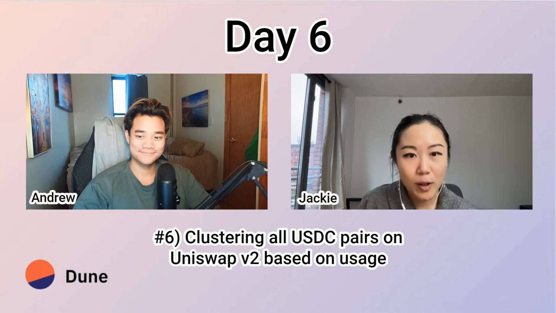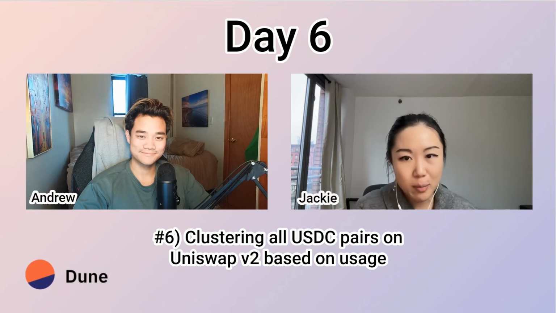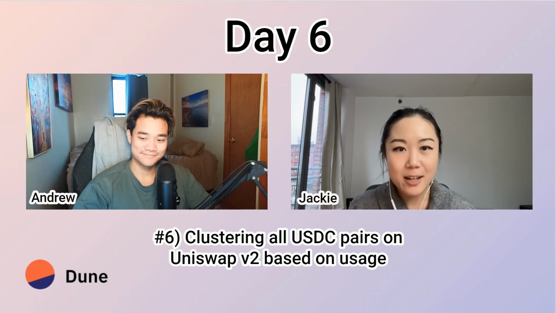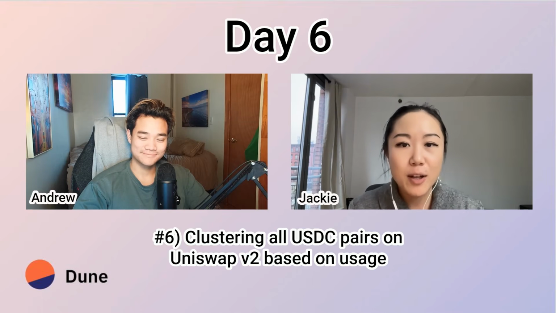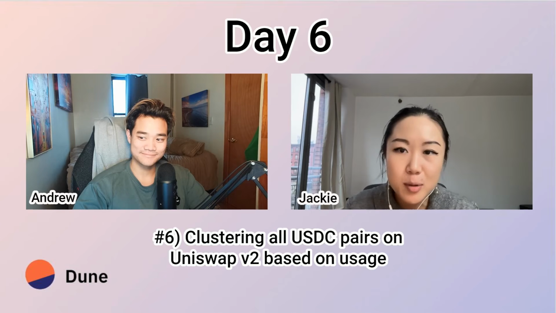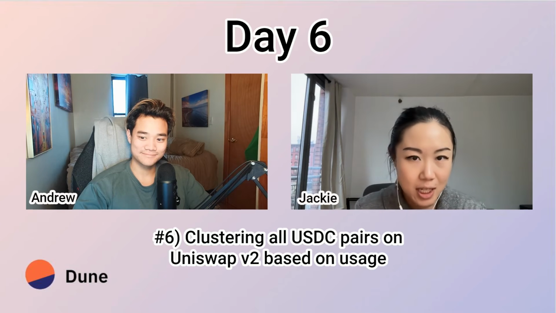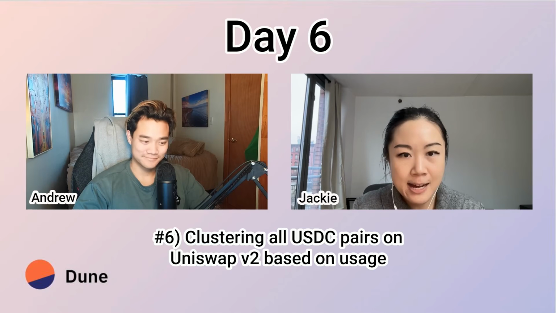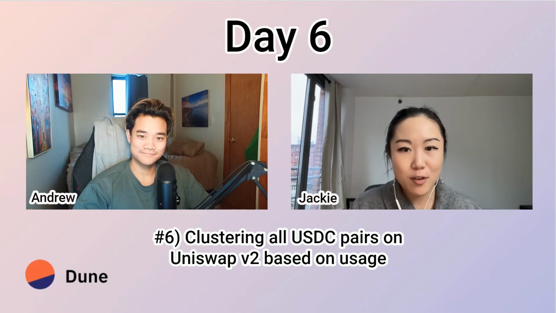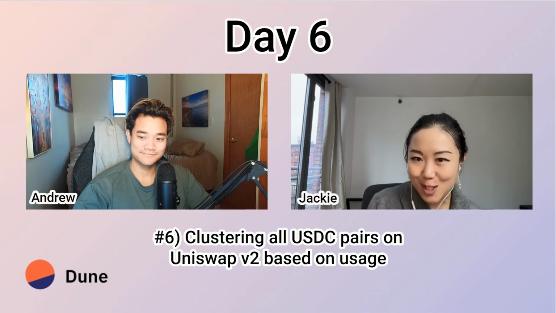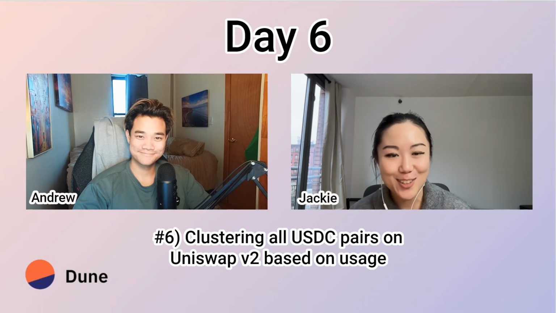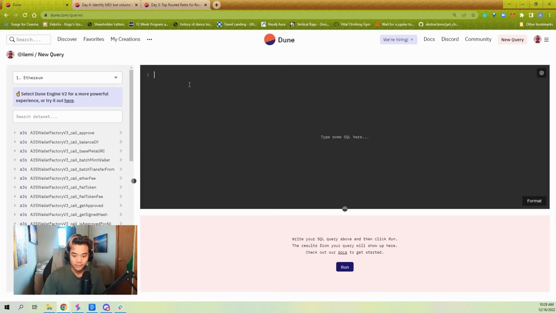So today we're gonna just reuse everything that we've learned from this week and build them up in a culmination. Today's question is, how can we put 2 or more of the variables from this week's queries together to compare usage for USDC based pair on Uniswap v2? And then tomorrow we're gonna start over from beginner's level, but let's just have some fun today. And I will hand it over to Andrew to do the logic and walkthrough.